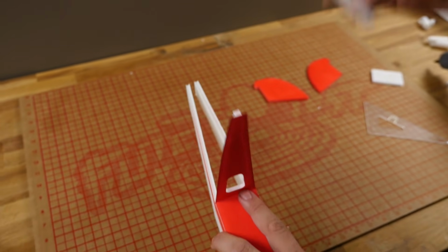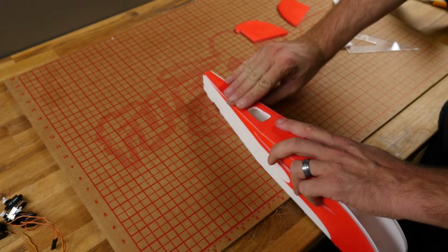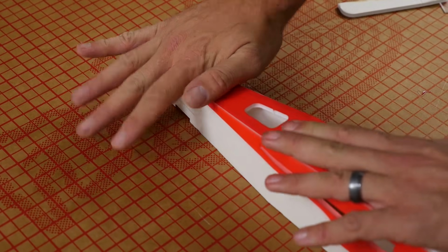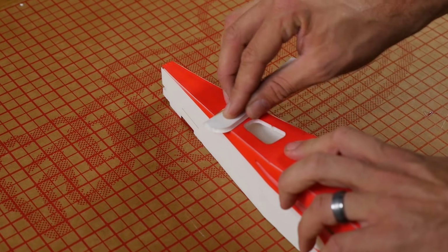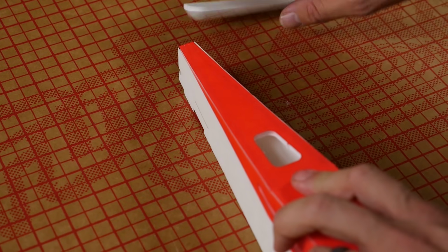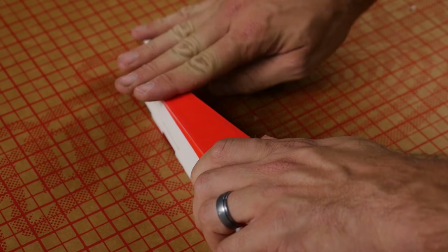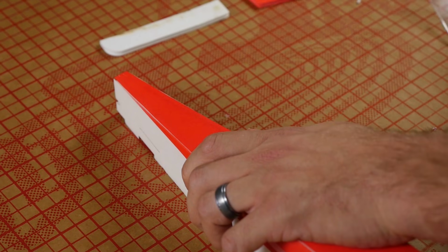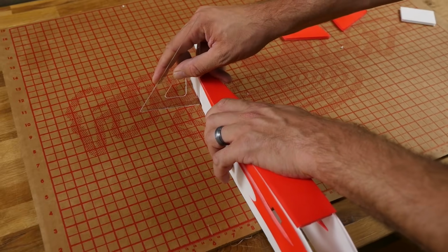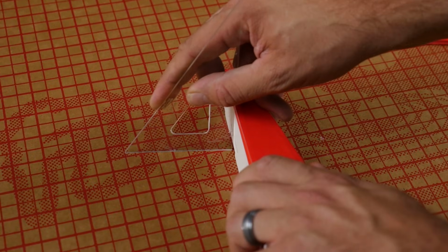It's a good time to keep a scrap piece of foam handy. We're going to gently let this find itself back home. Now, we're going to multitask a little bit. You have a little bit of time, but rather than burning my fingers, I'm going to go ahead and use my scrap piece of foam, press it down, and go back and make sure it's squeezed nice and tight. When all that's done, I'm going to go back to checking it for square again. If your tail's crooked, your elevator and your rudder are going to be crooked.